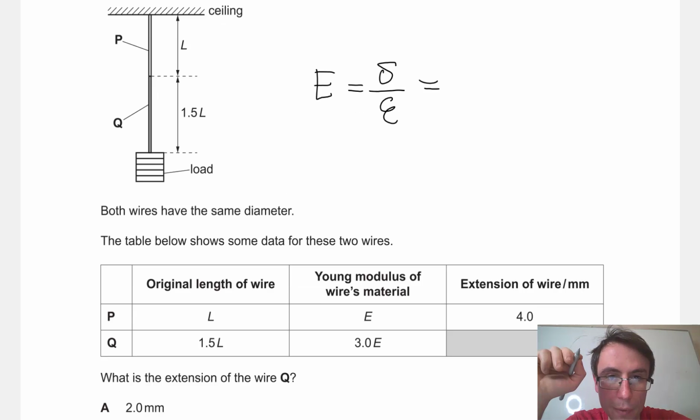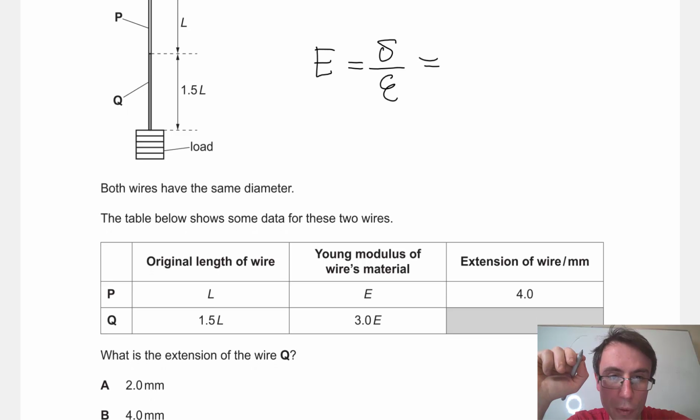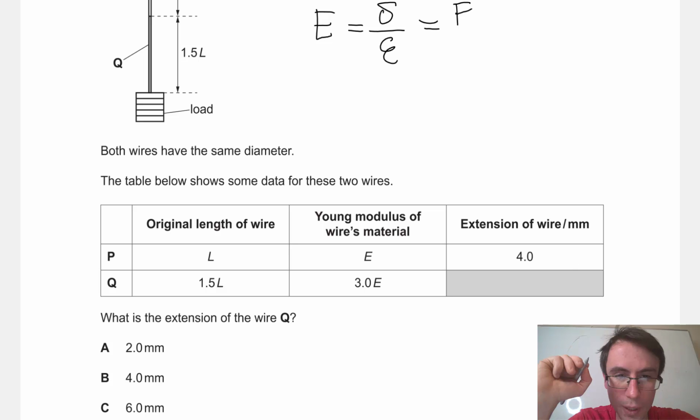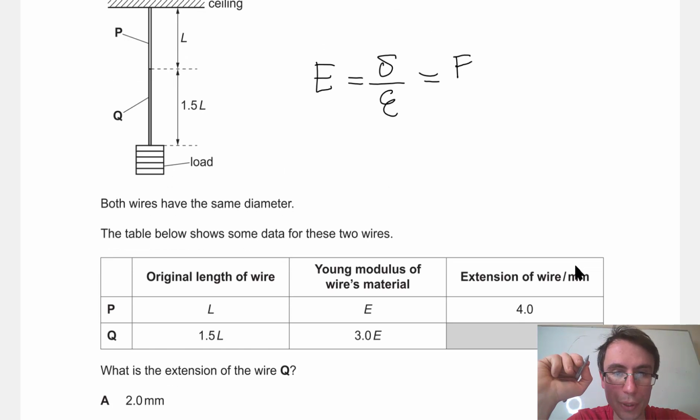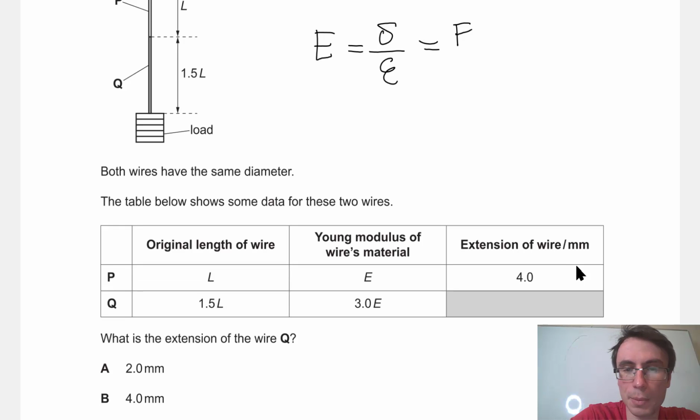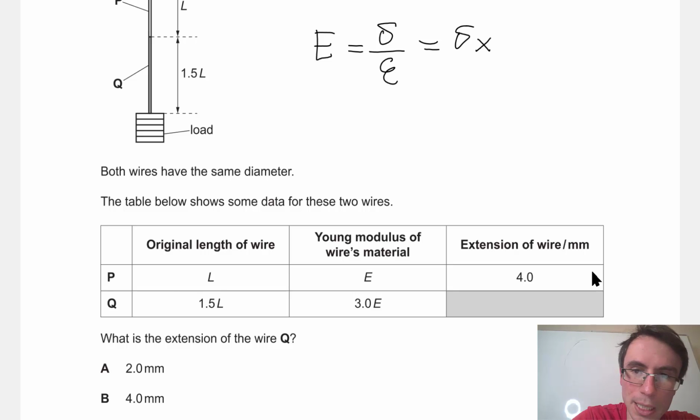They both have the same force, don't they? So I'm just going to call that F. Okay, what about the diameter? Both wires have the same diameter. Okay, so they have the same stress. Okay, so if they have the same force and the same stress, I can just leave that in terms of the actual stress. So I'm going to say stress multiplied by the original length and then divided by x.